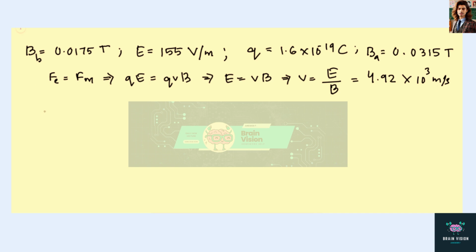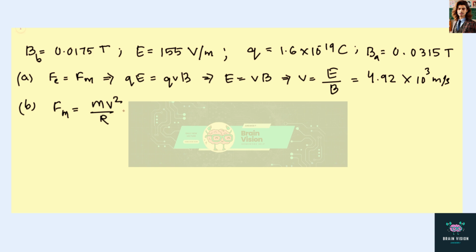Now, for motion in a circular arc, the particle enters a magnetic field of magnitude B. So this is part A for this part. Now, for this case, the magnetic field bends the ions in a circular arc. So, since a particle is moving inside a circle, the magnetic force should be equal to the centripetal force, which is given by mv square over r.